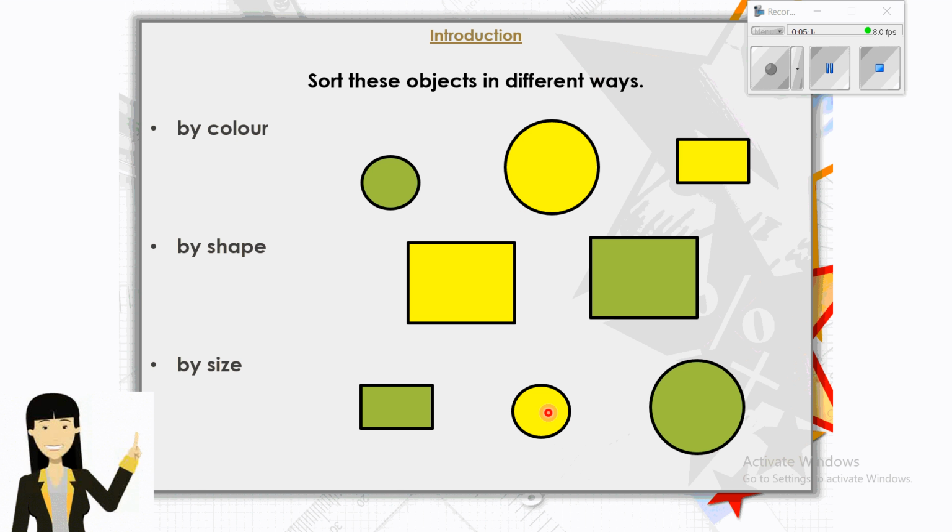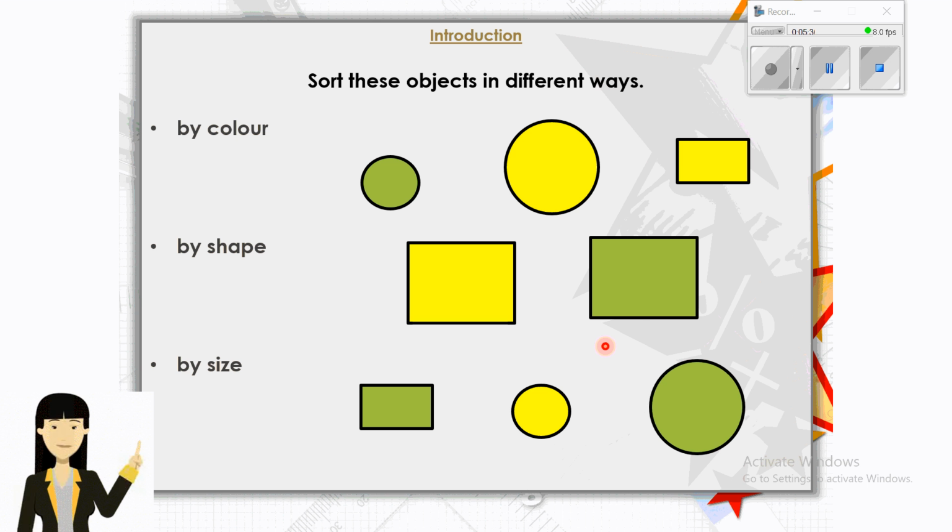So 4 small shapes. How many big shapes do you have? 1, 2, 3, 4. I have 4 large or big shapes. So I sorted my objects by size into 2 groups.